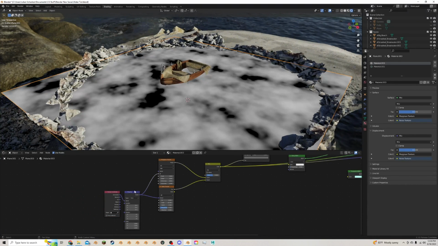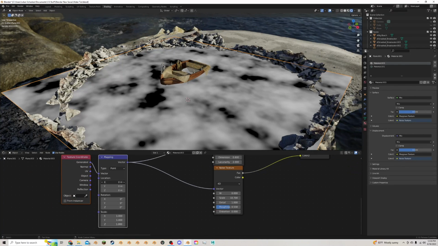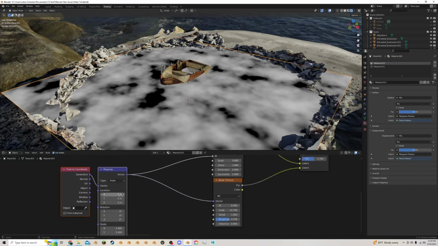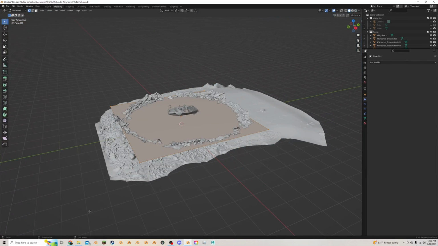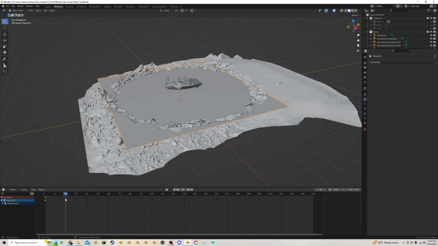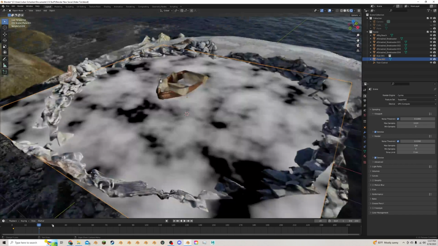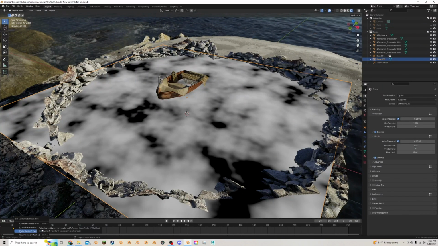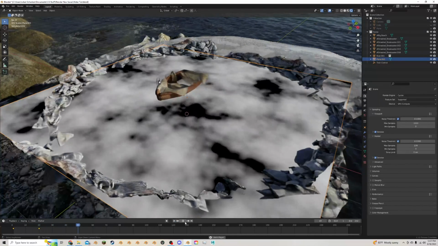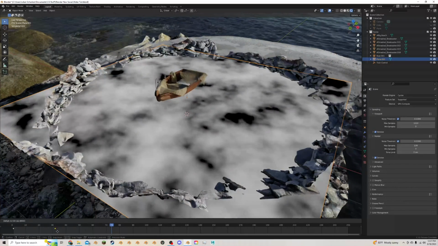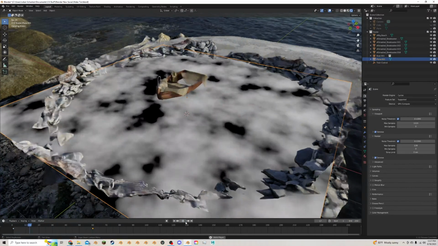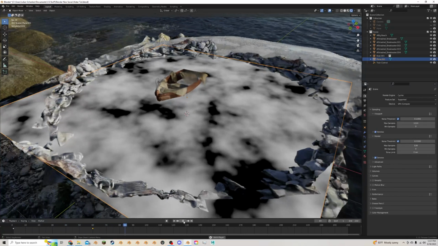So if you were to plug these in and just say we'll move them on the X, sure, I'm going to hover over this, press I to insert a keyframe. I'm going to go to the layout. I'm going to move a bit further down the timeline here. I'm going to move the Z. I'm going to do 0.2, that works. I'm going to press I again. And I'm going to select both of these. Shift E, linear extrapolation. So now if I press play, it's just constantly going to move. Now it's going a little fast, so we can just take this keyframe and drag it forward. So it should be a bit more of a subtle difference now.